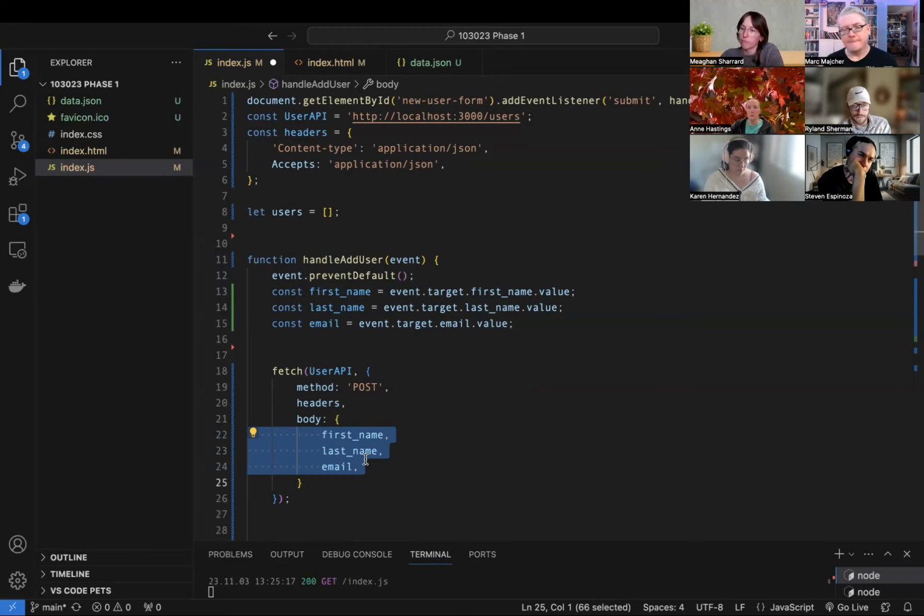Megan, yeah. What if we wanted to send in the body the arguments of that function, like handle add user? So the arguments of the function are the event always. Can you ask that again? Maybe I'm not understanding.